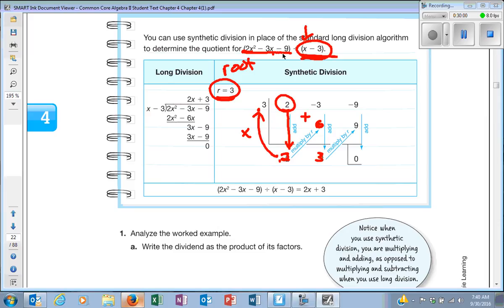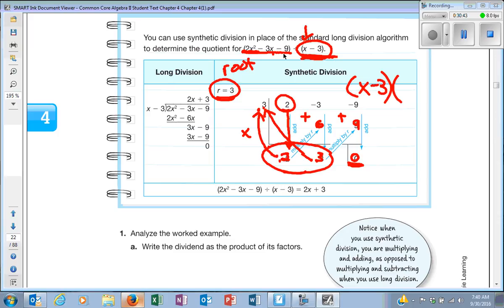Then what do you think you do with this 3? Multiply it by 3, and 3 times 3 is? And watch what happens. Negative 9 plus 9 is what? What do you think this is? That's your remainder. Now watch what happens. Do you see that when I put it back in my bubble, it's x minus 3? Because that's the root. It's right here. It's what I was dividing by. You follow me? This down here is always going to start with x being 1 less than that, and these are the coefficients for all the next things that come after it.